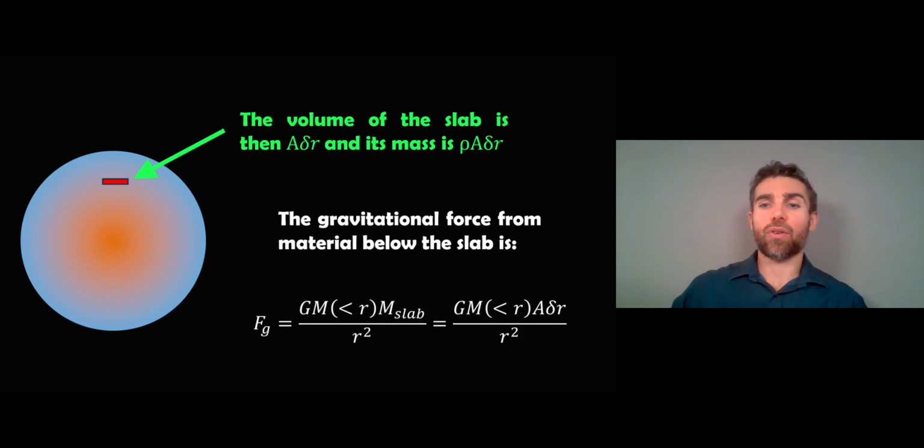So then, the gravitational force acting on that slab can be given by this equation below. So it's G M m over r squared. So you've got the mass of the planet within the radius r, so for any mass that's below r, and then you've got the mass of the slab, and then you've got the radius squared underneath. But we can exchange that mass of the slab for what we have at the top instead. So we can use the A delta R instead and take the M slab out. So we've got the gravitational force that is acting on that slab within the planet.